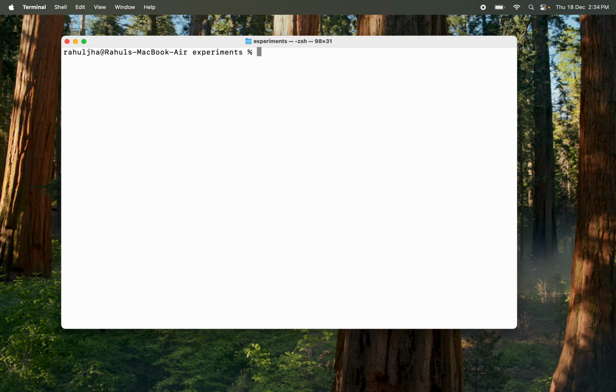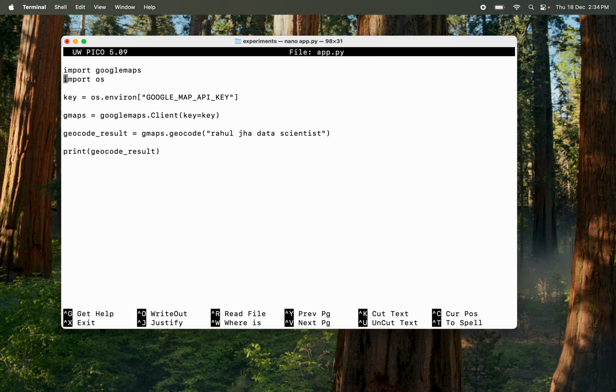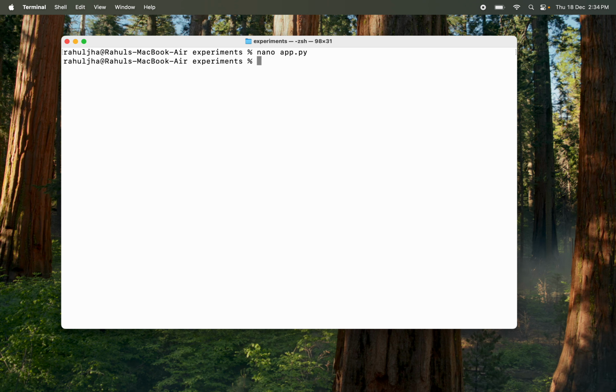I would like to edit this app.py only. I'll get rid of all of this code. One second, let me exit out of it, or maybe remove the app.py and create a new one.